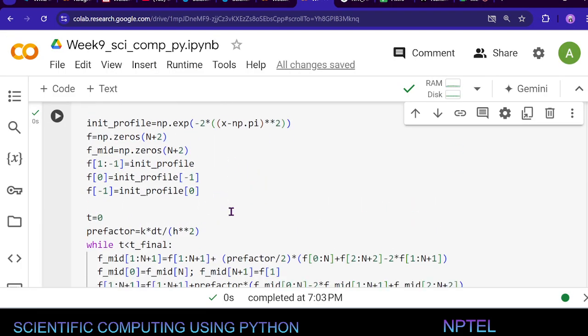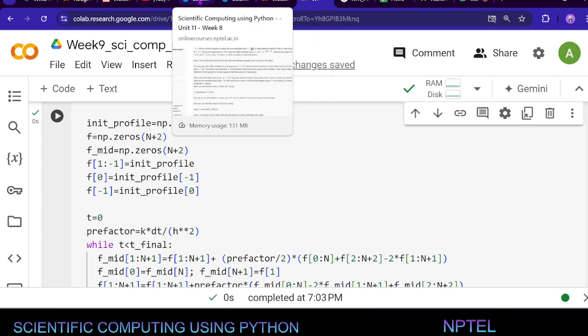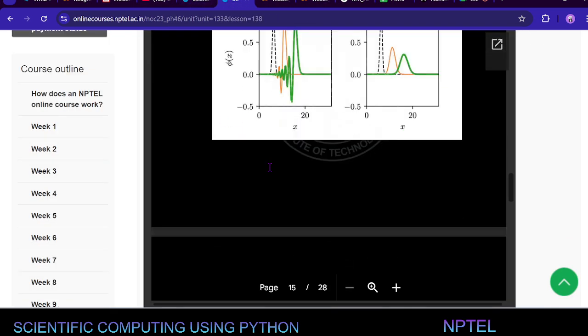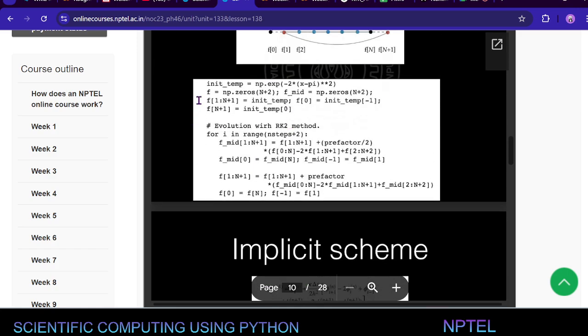In professor's notes also, you have the code, right? It goes up to n steps plus 2. So if you look at this code, this is basically what I did, right? Same thing. So in for range, it goes up to n steps plus 2, so up to n steps plus 1, right? That would be the last one. But you have to go only n steps. So it looks like they are going one step extra.